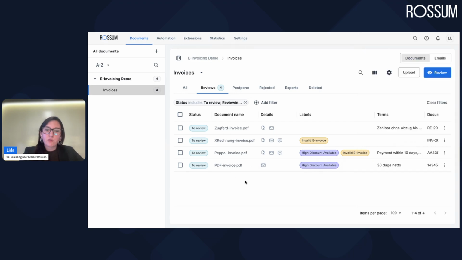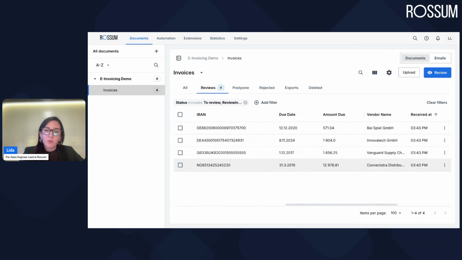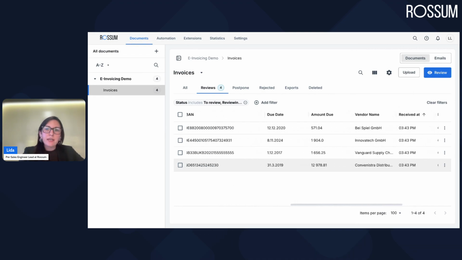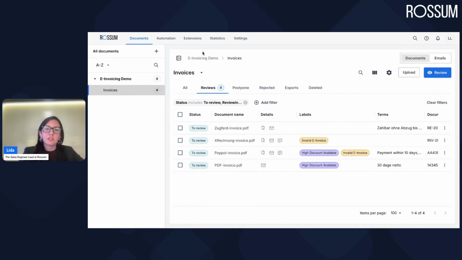You can see that Rossum captured all of this data, regardless of the format and the structure. It's already automatically mapped, and it's a very smooth process of how you're receiving it into the environment. And you've seen I sent it live at the beginning. It's really a matter of seconds.